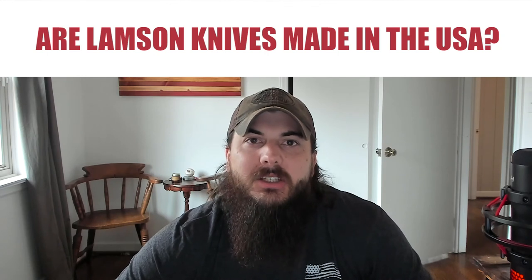Next, are Lampson Knives made in the USA? Lampson's roots go all the way back to 1837 — they are one of the oldest cutlery manufacturers in the United States. They have a lot of different options if you're looking for a good chef's knife, bread knife, or something else, but they do source a lot of their steel from Germany, which kind of just rubs me the wrong way with 'American-made' all over their logo. If you want something 100% American-made from Lampson, check out their vintage series.